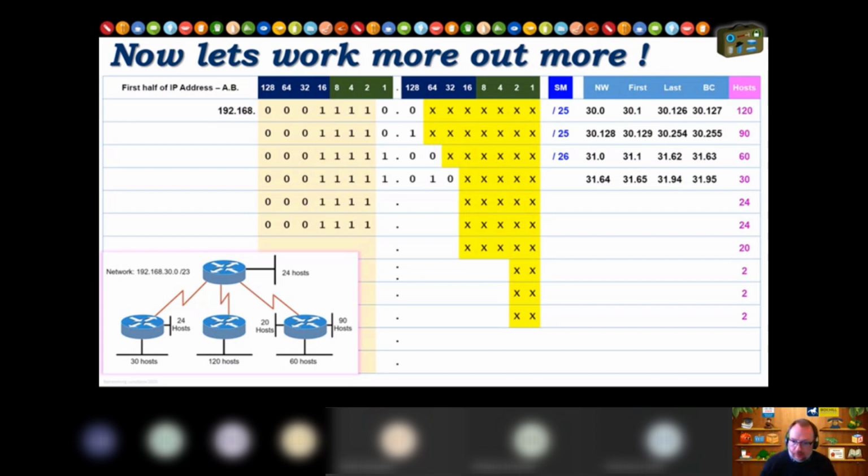Because in binary, 11111 equals 31. So if we've started at 64 and we add on 5 ones, then it's 64 plus 31. 64 plus 31 is 95. That's the broadcast, that's the highest it can possibly be. So once we've worked out the broadcast, we minus 1 and we get the last usable. And we're good to go.